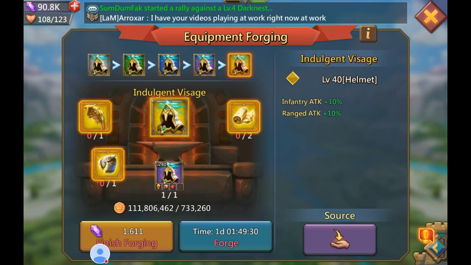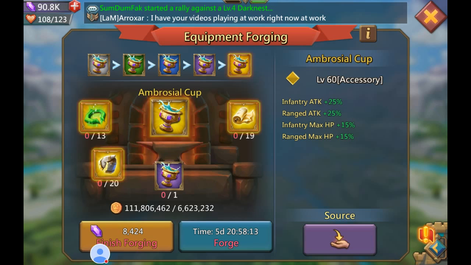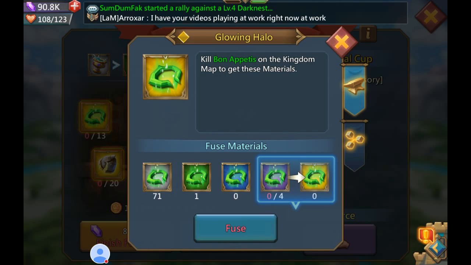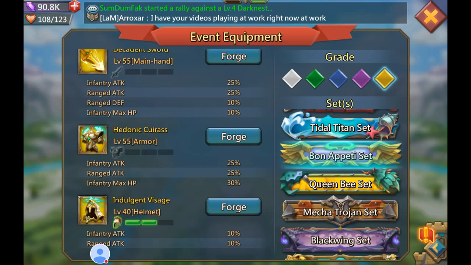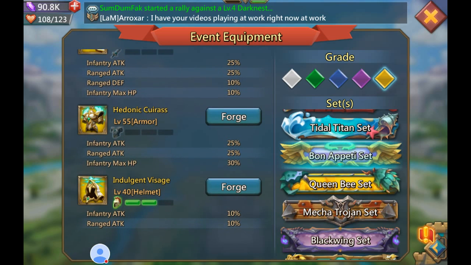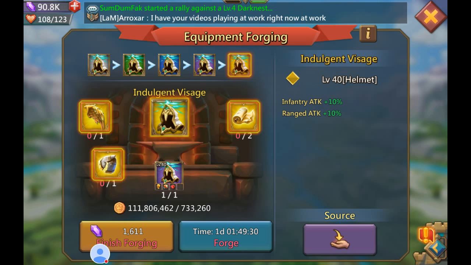Forge. See? You don't even need the really hard mat to get, which is the halo. You don't even need any halos for the helmet. It's all just regular mats, really easy to build, great helmet. Look at that. At Legendary, infantry attack 10%, ranged attack 10%. Great helmet. Build that helmet. Hunt Bon Appetit. Whenever she comes up, hunt the crap out of her.